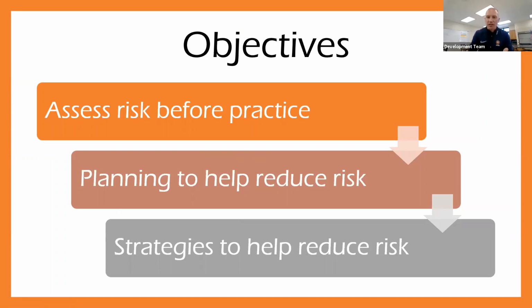And we'll look at those areas sometimes collectively as a group, because there are certain things we need to consider. And when we consider those, how do we assess it before practice? Just starting to think about it before you even get to the practice session. We want to already be thinking about what are those things that could potentially cause injuries or safety concerns. How do we effectively plan a training plan or make a practice plan to help reduce the risk? And then we're going to look at some strategies that can help you do that.